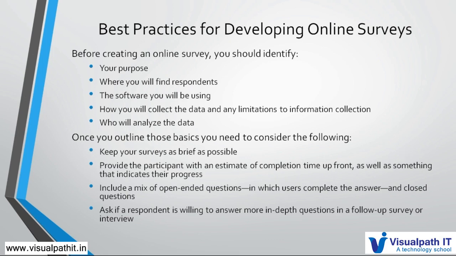It says to keep your survey as brief as possible. So never jumble your survey questions. It is better to keep it brief before you start your survey. If you are making any questions, then make them very simple so that any user can understand. And before starting the survey, give a brief introduction for the user.